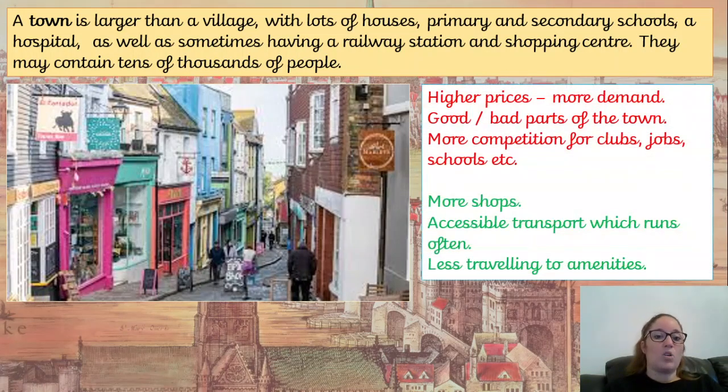Okay, so again with your pros and cons, please do think of your own and add to your own lists. But you've got higher prices, so if you live in a town, there's more demand, so higher prices can be charged. There's usually a good and a bad area of towns, because unlike a hamlet, where you've got one place where the houses are, towns are bigger. The houses are more widely spread, so you've got wealthier parts of the town and parts for those less fortunate.